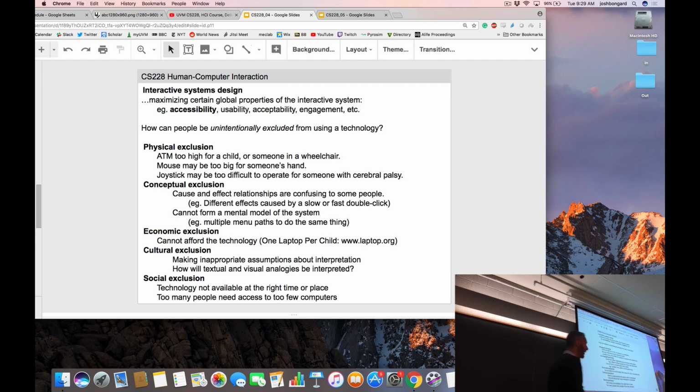Social exclusion. Where is this technology going to be used? It's going to be used by a bunch of people crowding around the device, or one person using it after the other. You know that Leap Motion device can tell whether there's zero, one, or two hands. Have any of you thought whether it can recognize three or more hands? It can't, right? Well, it can, but it doesn't do it well. When we did it, it would recognize two right hands or two left hands, but it wouldn't really get to the third hand at all. It doesn't do very well with three or more hands.